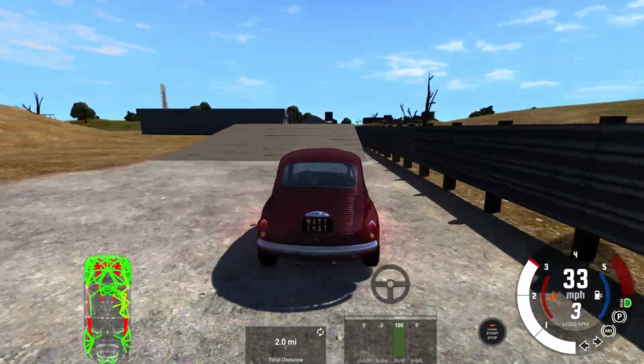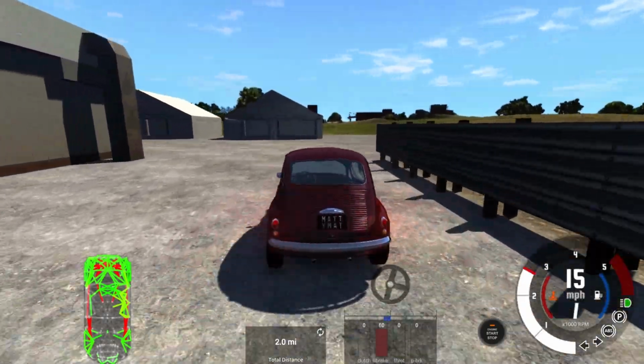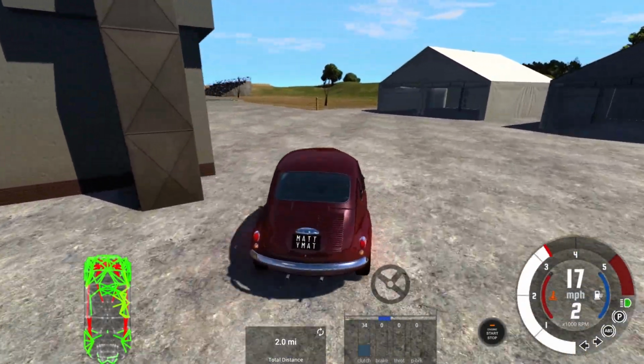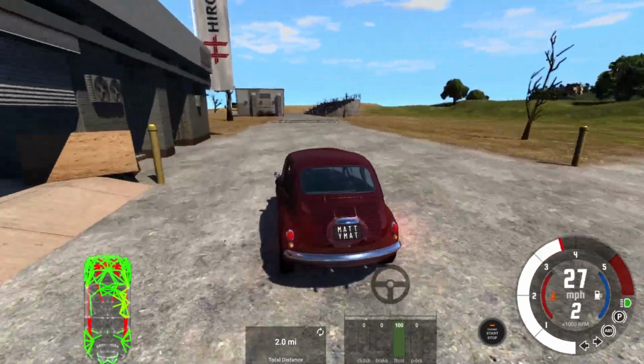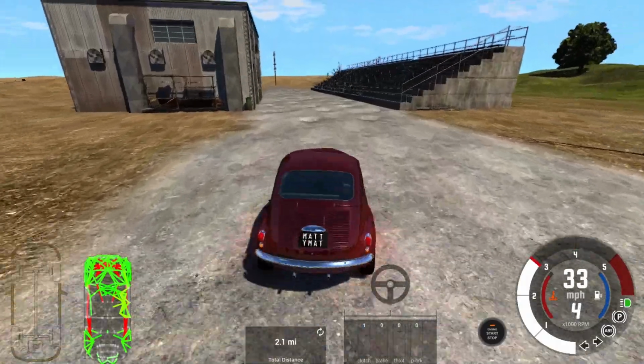The only other issue that I have with this car is the fuel tank is up front. And if we hit it in the wrong place in the front, we're going to rupture the fuel tank, which will pretty much set the car on fire, and we'll lose fuel very fast.